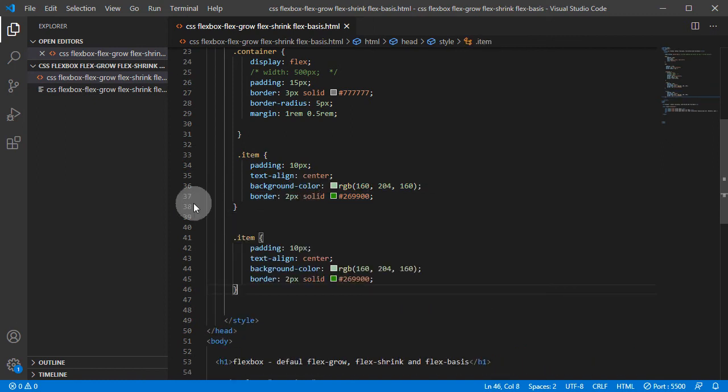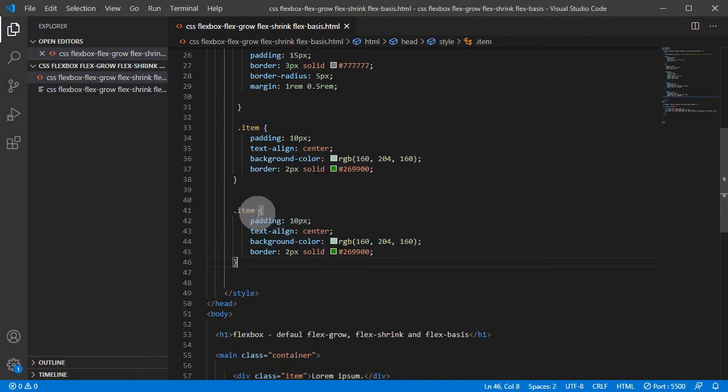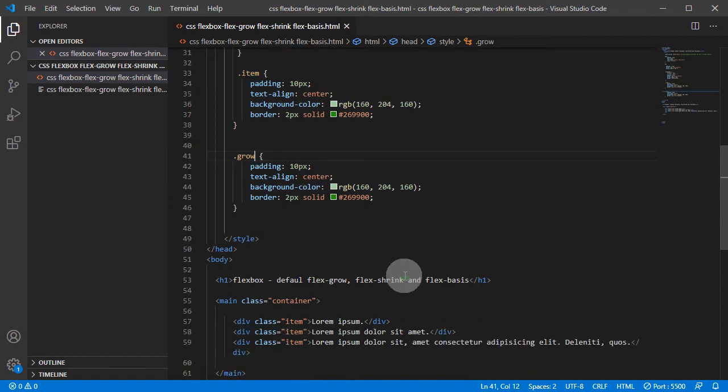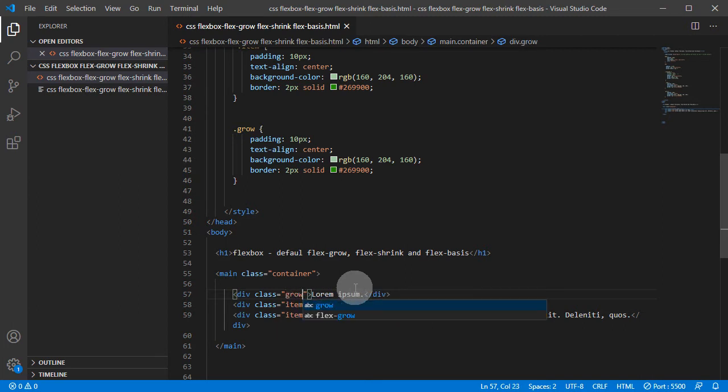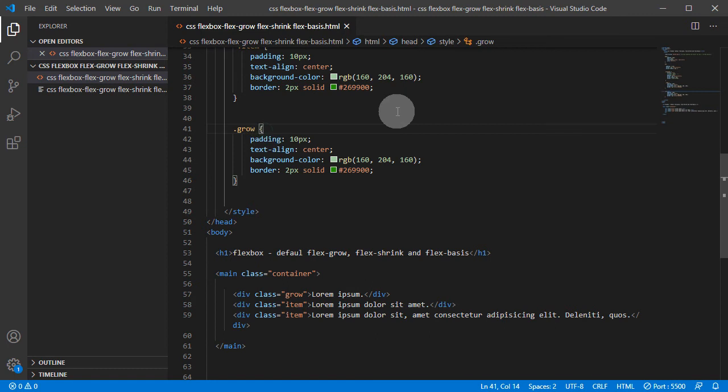Let's make it grow, and say we change this one to grow. It's gonna be the first box, and say we add flex grow 1.